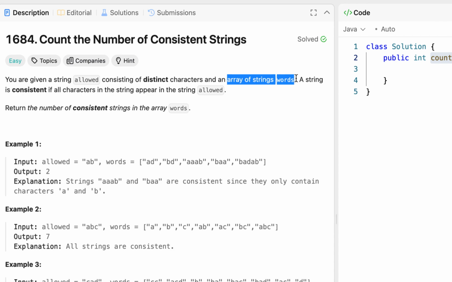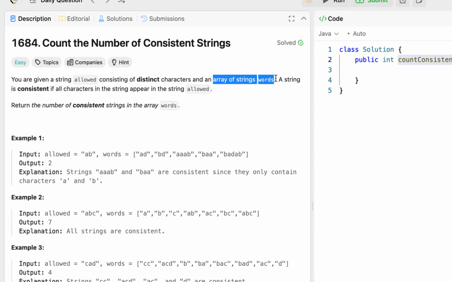If it contains characters which are not in the allowed string, then that string is inconsistent, and otherwise, if all the characters in the string appear in the string allowed, then it is termed consistent. And we have to return the number of consistent strings in the array words.